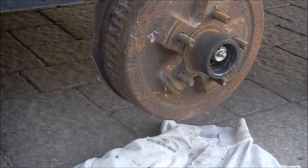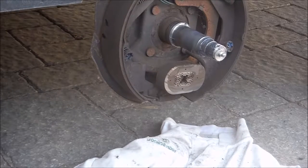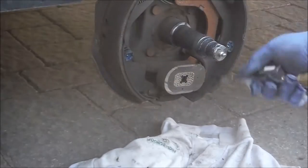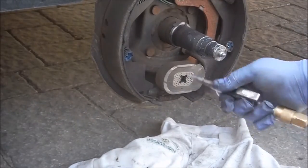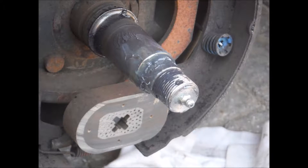Remember, you never want these too tight because it will slow down the movement and cause more friction — just tight enough that the wheel spins freely. Clean out all the dust with an air compressor, simple as that. There's the grease nipple built right into the shaft — amazing.